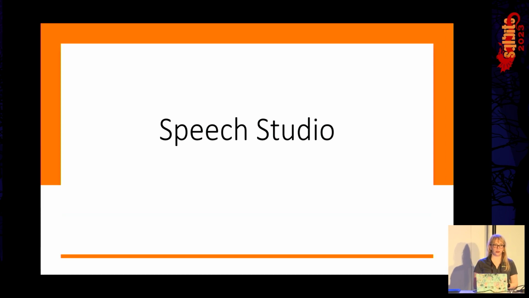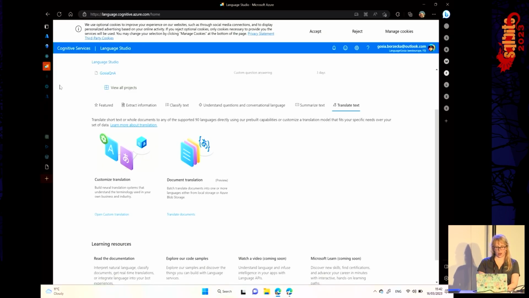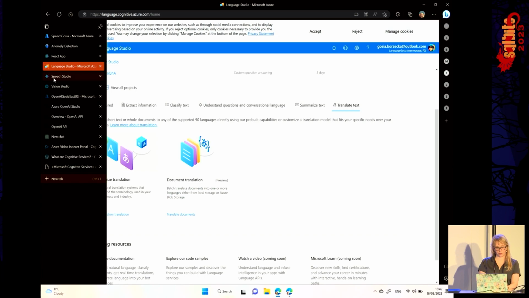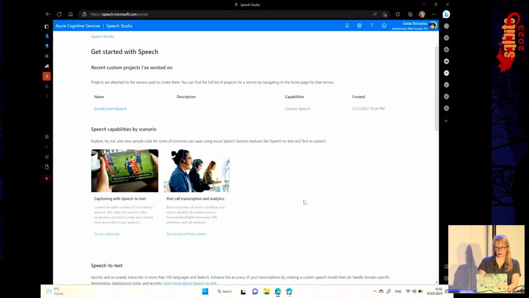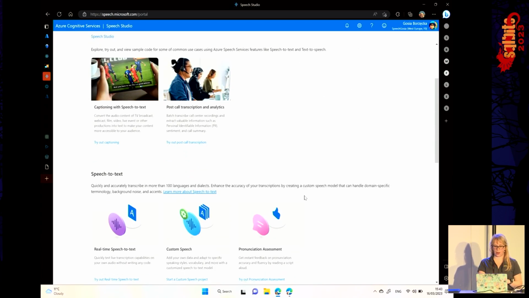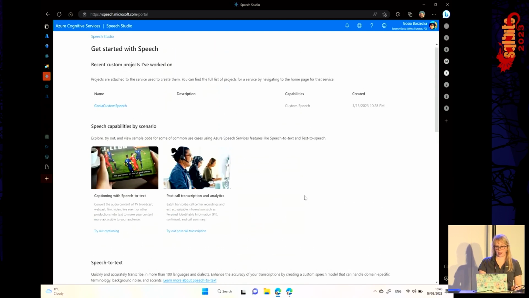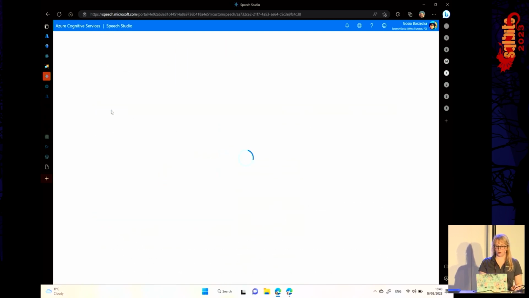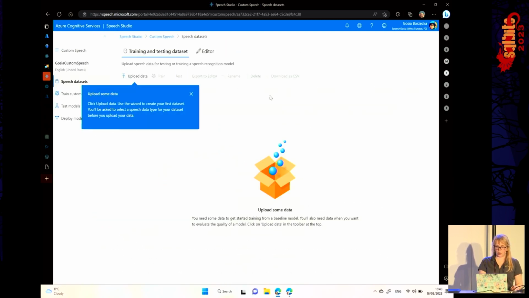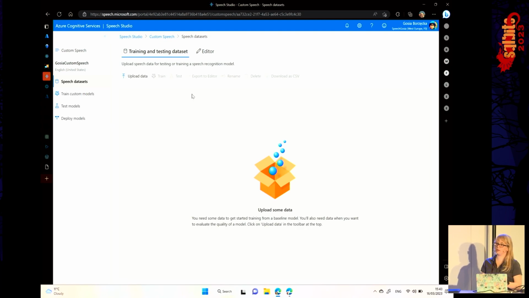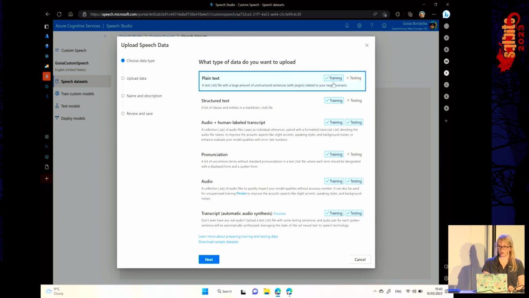And we have Speech Studio, where you can check how all things are going. Before you upload anything to your application, check how it's working. For example, if you would like to go with custom speech, this is how it looks. You just need to upload a lot of data, plain text, structured text, or some audio.